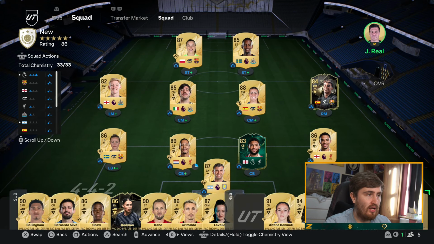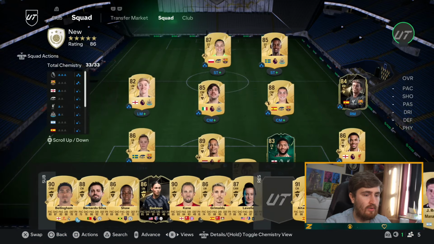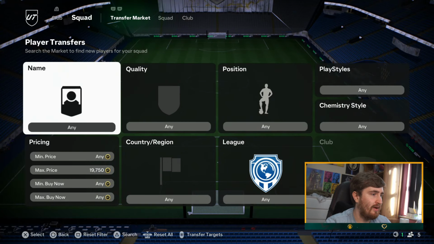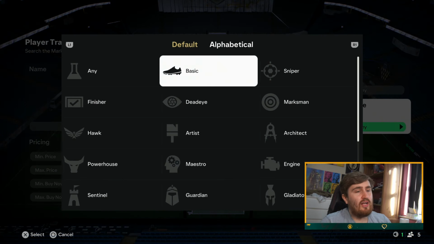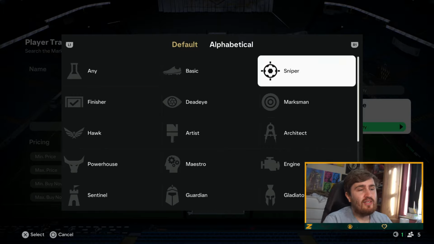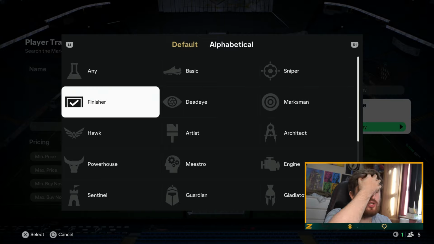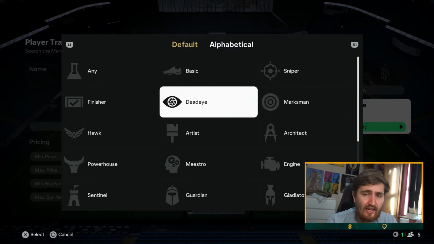And you can boost it in different areas in different ways that you want. If we look at the chemistry styles, we've got all these different ones. Basic is what they start on, and they get a boost across a few areas. Sniper, I think, is shooting and physical. I don't think that tends to be that good. Finishers, shooting and dribbling, I think. That one's really good. Deadeye's really good. Shooting and passing gives a lot of shot power boost.